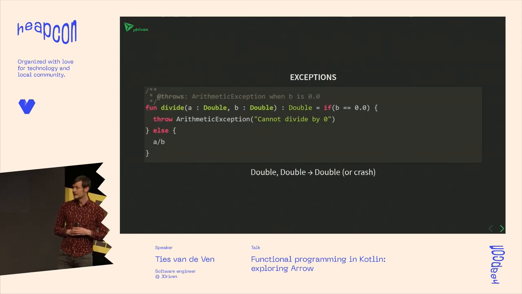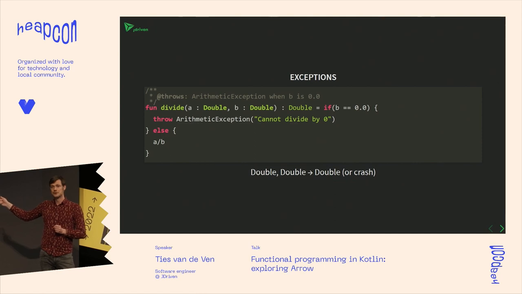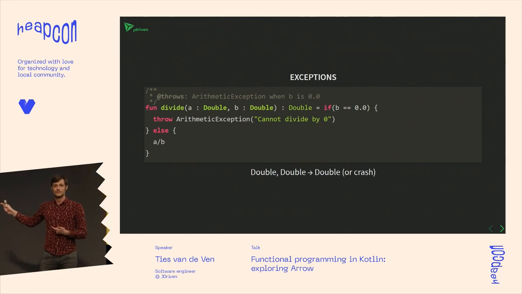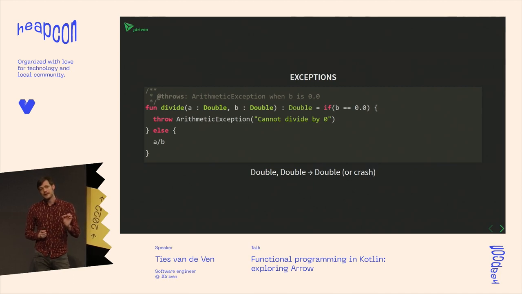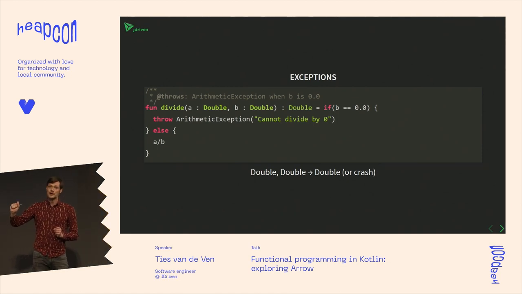So runtime exceptions. For this, I chose a very simple problem, the divide function, that takes two parameters and tries to divide them. And that also means that the second parameter cannot be zero. Otherwise, we get the division by zero, and then the universe will just implode, and we can't have that. So we do a check on it and throw a runtime exception in case B is zero. If you now look at the method signature of this function, it's given two doubles, I produce a double. The actual behavior of this function, however, is given two doubles, I produce a double, or I kill your current thread, which is quite extreme behavior, if you ask me.